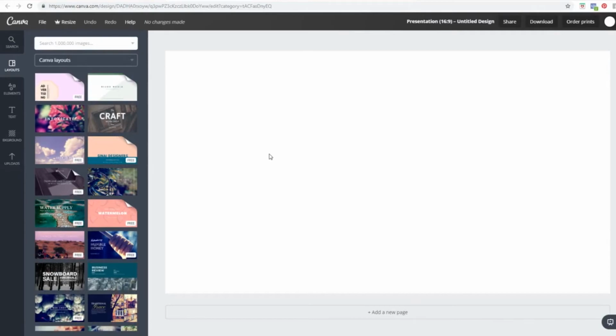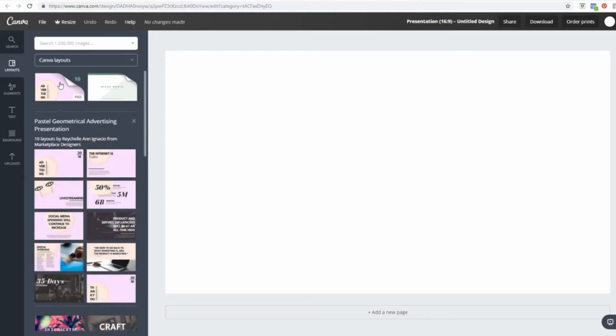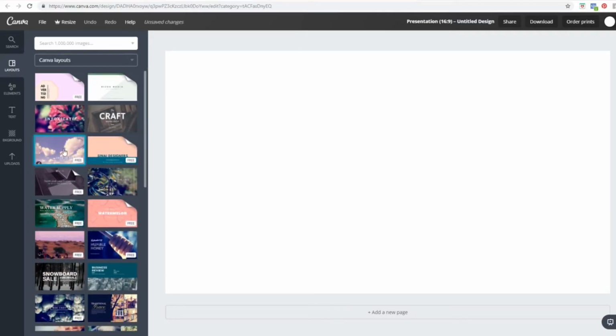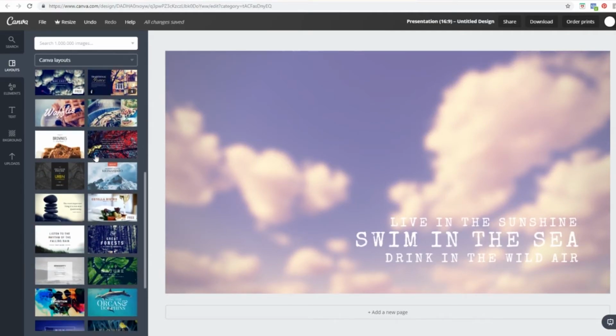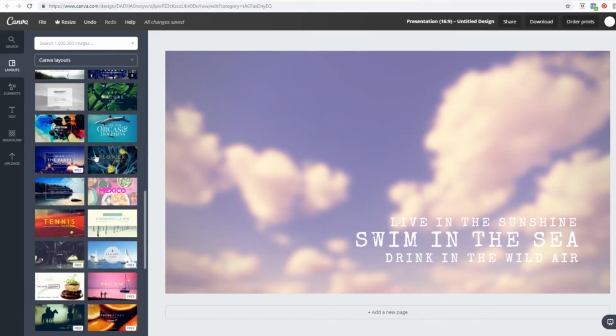So all I did, I just clicked on the presentation and it brings me to layouts. Now you're going to see here, it says free. And then if I roll over the next one here, it has a little dollar sign and that's paid for. So if you want to pay for a design, you can do that. See how this kind of folds up and it says 10 while this one doesn't? This means that there are 10 pages. If I click on it, it has 10 pages for me to choose from for my presentation. Well, this one, for example, this is it. So we're gonna find a good design, and then we're just gonna work with it.